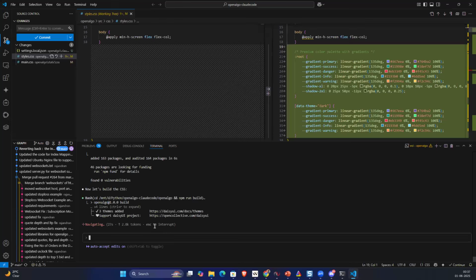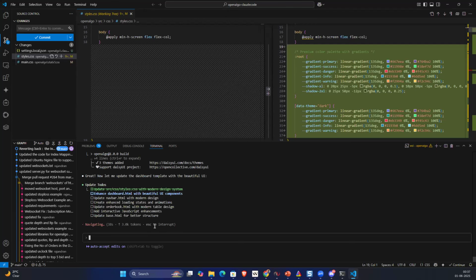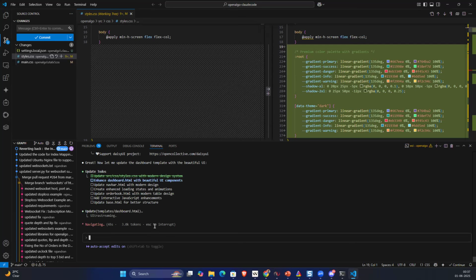Okay, it's just compiled the CSS for Daisy UI. It understands that it can go through the complete code base also. That's another capability of this when it comes to large projects. It can create a massive amount of code in no time. That is one big plus. The second good thing is it can read large code of your projects, which is not possible with Windsurf. We have to do some tweaks. You have to tell which file exactly it should read. Otherwise, here it knows what to read and what not to read.